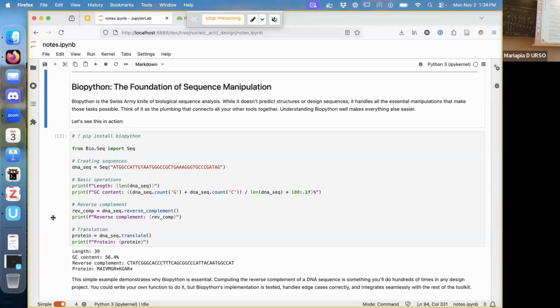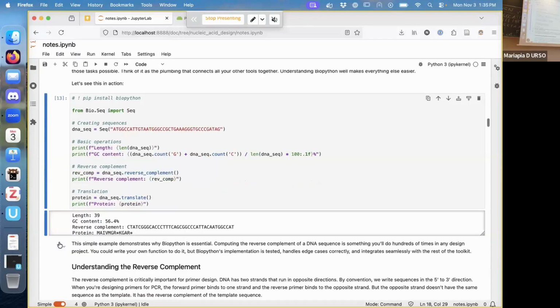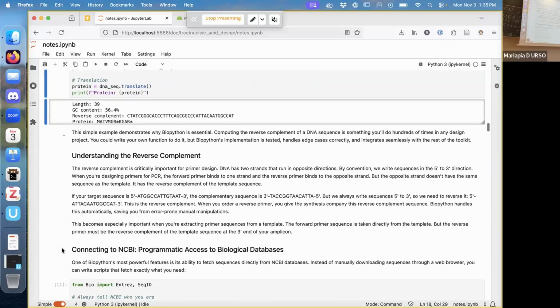Every letter here is a different amino acid. The star is a stop codon. It's the place where translation stops. So if, for example, you want to write your own primer designer, we will come to one that's already implemented. But if you would like to implement something like this, BioPython is a really good way to start.